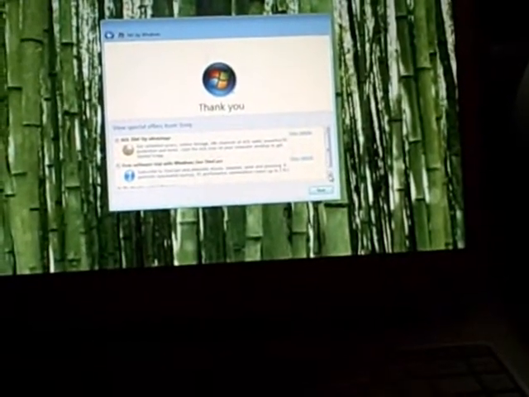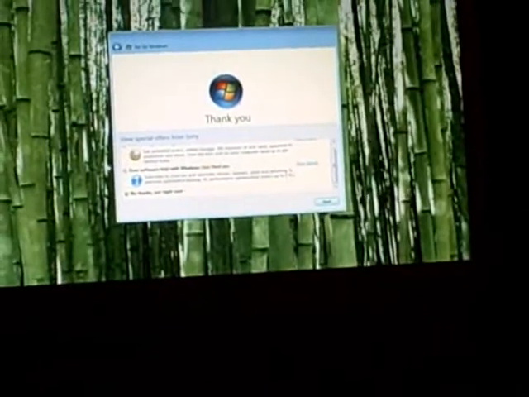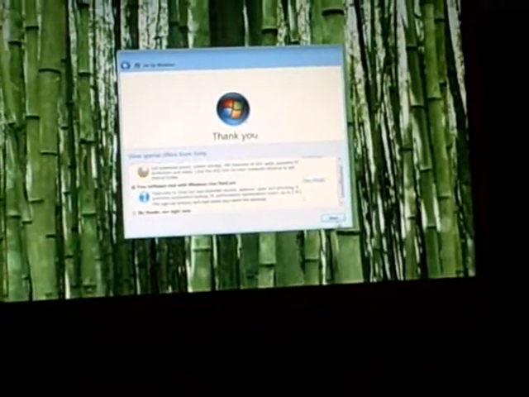Let's see. Well, we could try one here. Start. This is my dad's laptop I'm using again. I'm just watching Metal Gear Solid 4 cutscenes. This is going to take a while, so I'm going to pause it.